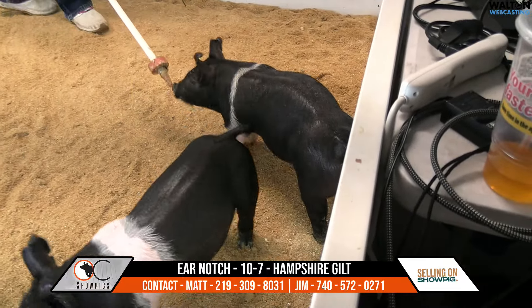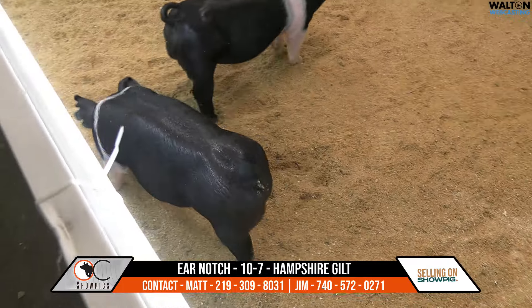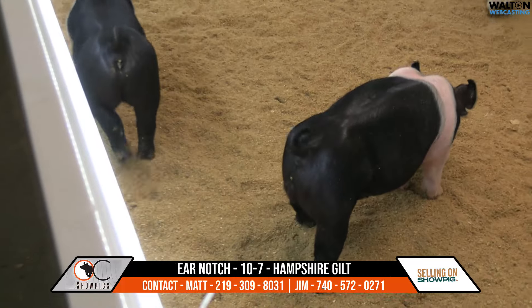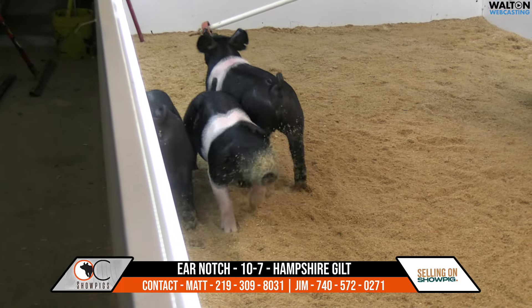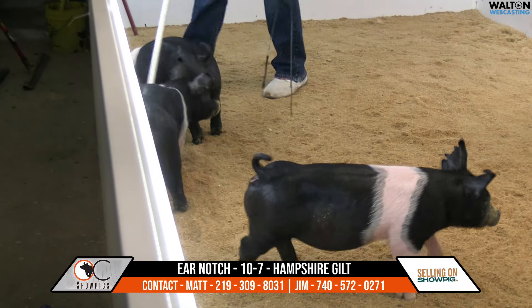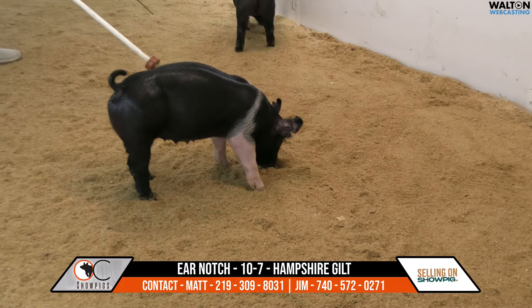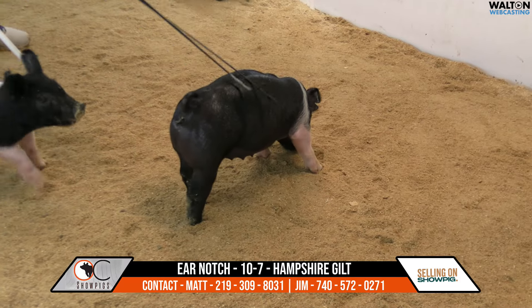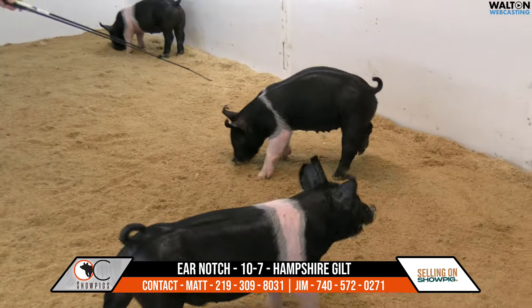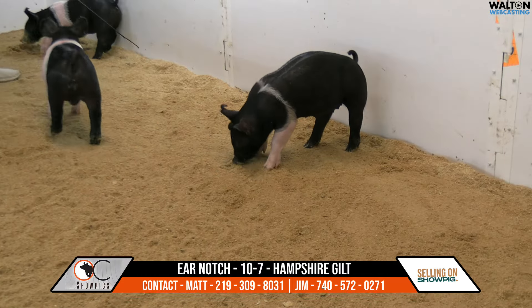These 9s and 10-litters — you'll notice they're not just maybe the most friendly yet. They just came off the decks a week ago, but ones that we thought were ready. Exemplified high, high quality — what we're wanting to do in this Hampshire ring is something that we take a lot of pride in. We spent a lot of effort and time with this Hampshire project here in Valpo, and I think this 10-litter is exactly what we're trying to do in terms of depth of quality, high-end competition, ones that compete at the highest level. We think 10-7 can do that. Let's get started.